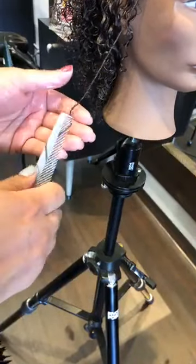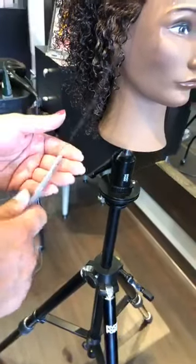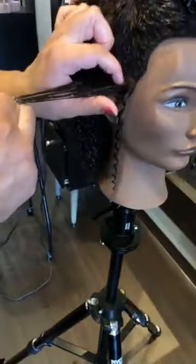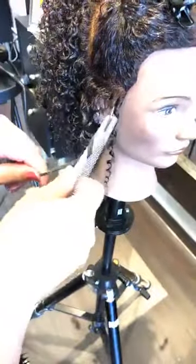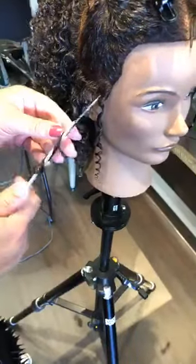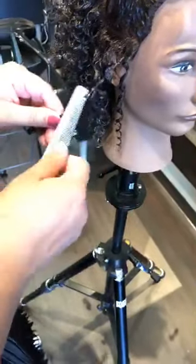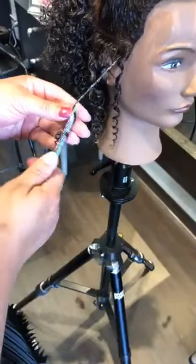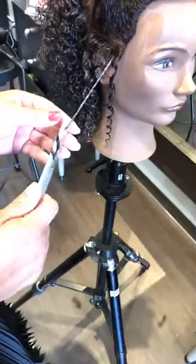A lot of times when you're playing with a zigzag curly formation, sometimes it can be tricky to create that ringlet sort of formation because you're essentially having to completely change it. So by using this comb coil, you can see it just creates a little bit of a tighter end result. And I can get that really consistent, beautiful coily end result. I personally love that zigzag, really extra curly coily hair. So I love all of it, but again, we're just talking about those different possibilities to show your guests what's possible with their natural texture.